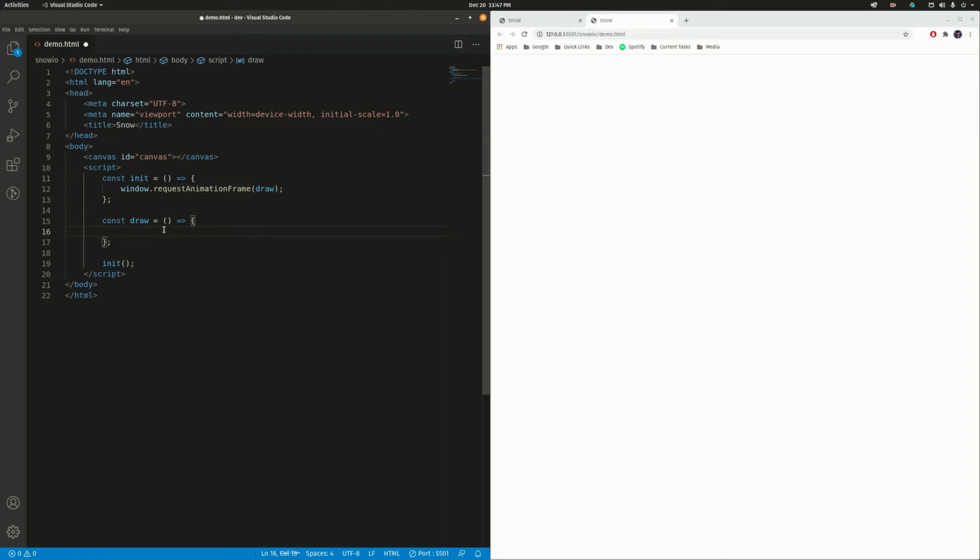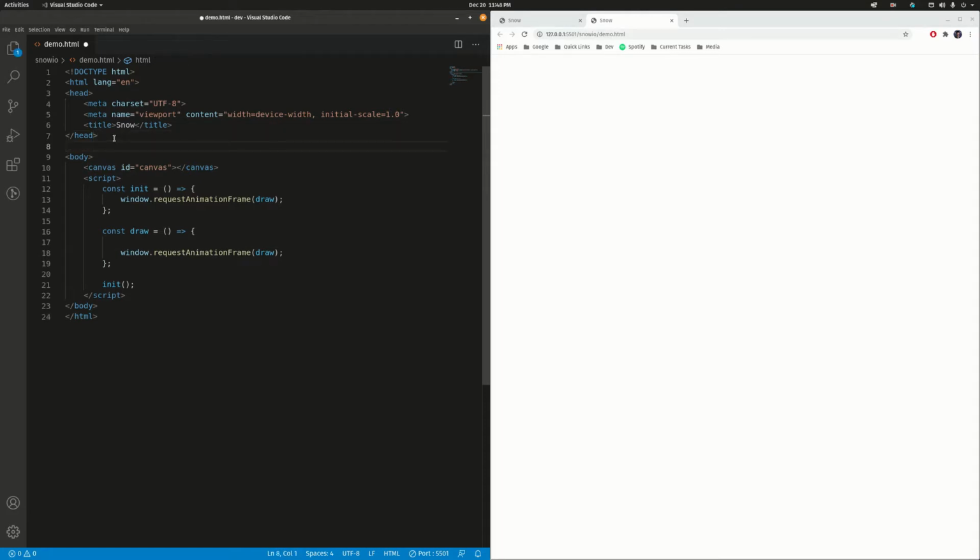And at the end of our draw function, we are going to make that same call yet again. So since draw is calling itself, the browser window is going to try and call this draw function up to 60 times per second, as often as it can depending on the browser performance.